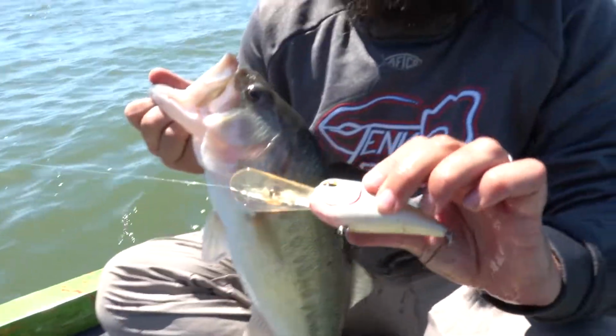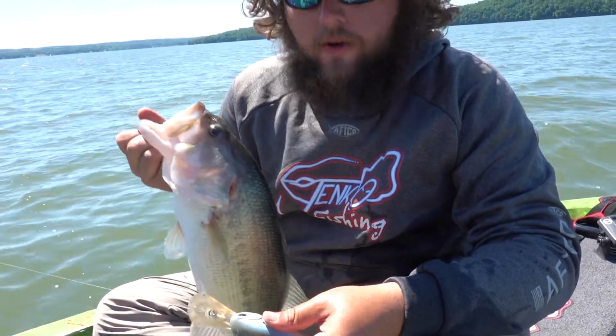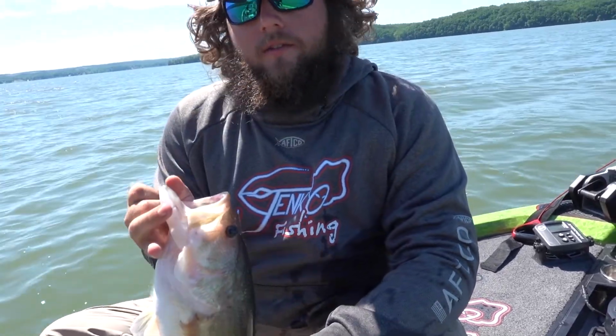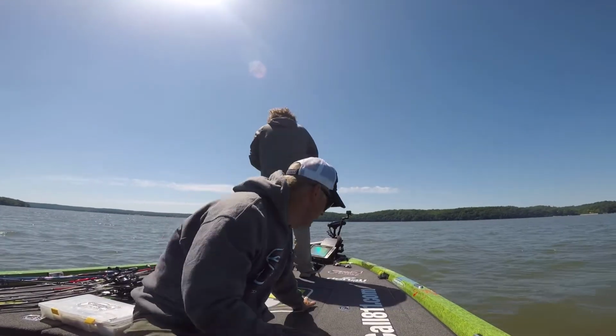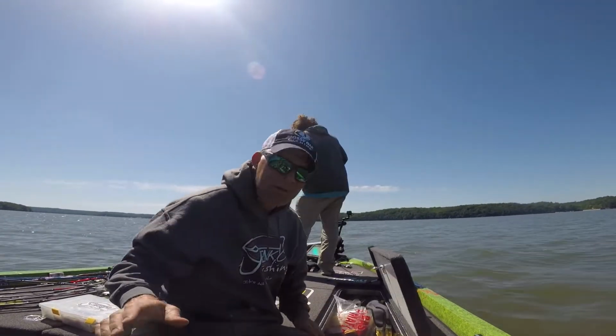So, CD25, you guys can see, nice bass. Oh yeah, 25-foot diving crankbait. It's actually not but 15 foot deep here, so I'm having to slow it down and wind it a little bit slower to get them to bite it so it's not crashing the bottom as hard. Where you get out there in 20 foot, you got to go ahead and wind it. Colton just put a good one in the boat right there on the CD25. I just put a good one in the boat on my jigging spoon.